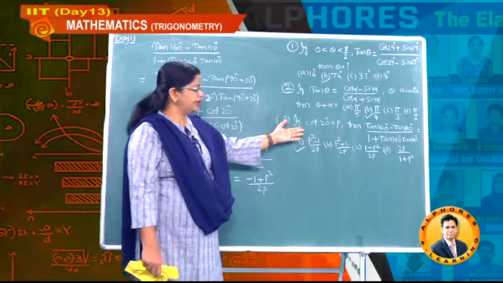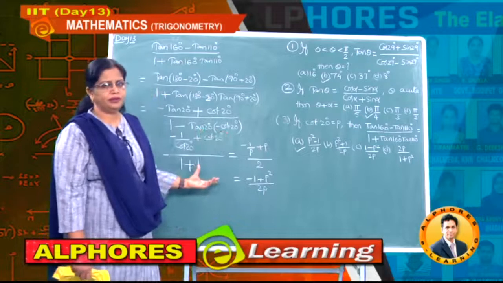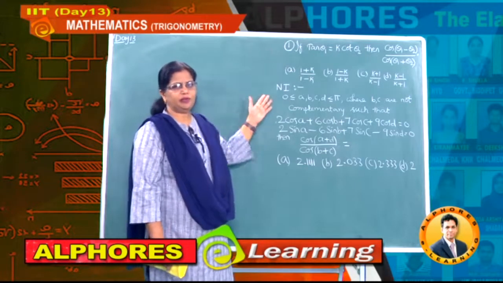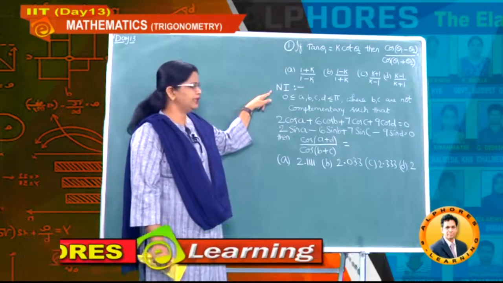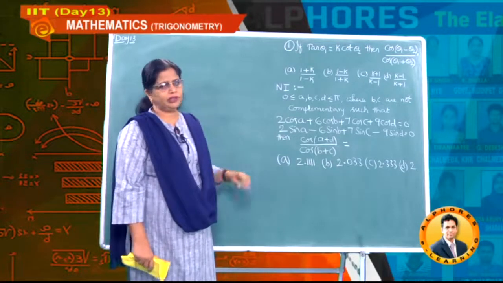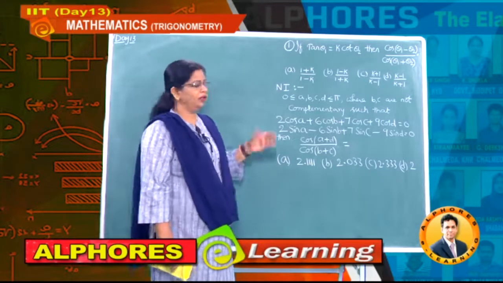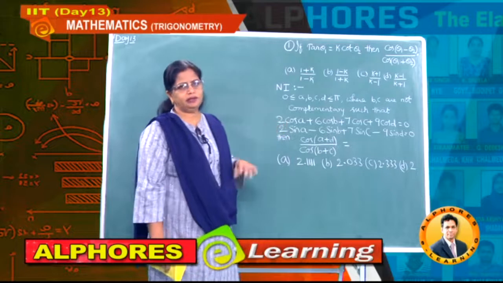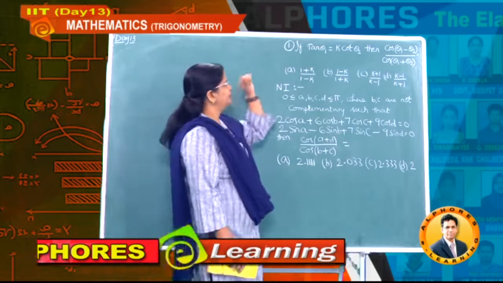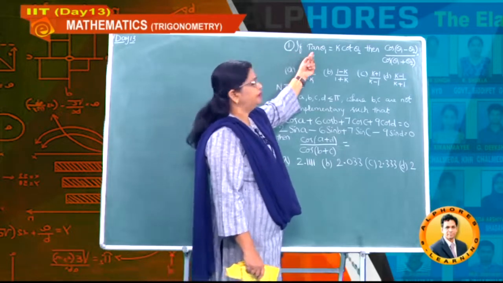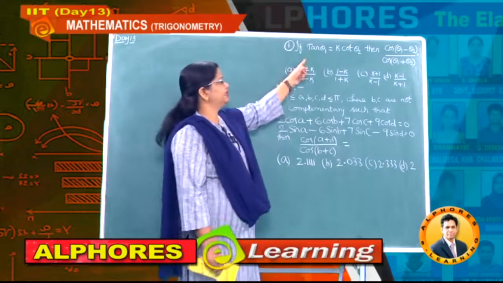Whenever they ask like this, there is no need to use the compound angle formula; in a simple way also you can do it. Okay. Now students, observe these problems. This is a single answer problem, known as numerical integer type problems. They have been introduced even in mains level, and they also appear in advanced level. So let us solve this problem first. The data given is tan theta 1 equal to k times cot theta 2.